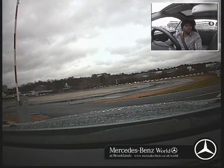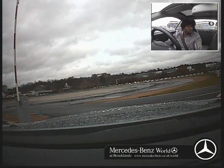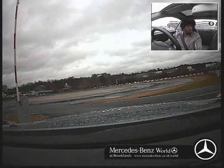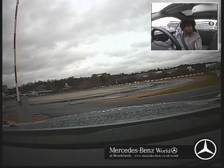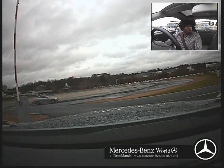So what we're going to do here is we're going to go onto the wet circle. I'm going to turn the traction control off. We're going to go onto the wet circle, in between the two white lines. Keep your speed to roughly around 10 miles an hour, just under. When I say blip, on the power, the back of the car is going to slide. It's going to come around to the left, to my side. Turn into the slide, but you've got to come off the power at the same time because you've got no traction control there, no computer there to help you this time.